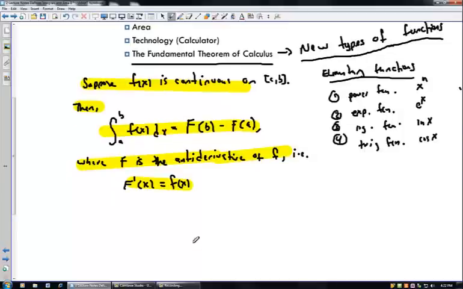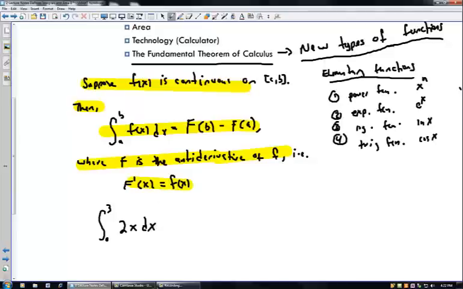So this is called the fundamental theorem of calculus, and we're going to call this one part 1, although in the book it gives you a slightly different version. They actually call this part 2. We're going to call it part 1 because it's the first part we're going to use. But let me give you an example. If you do the integral, let's say from 0 to 3, of 2x dx.